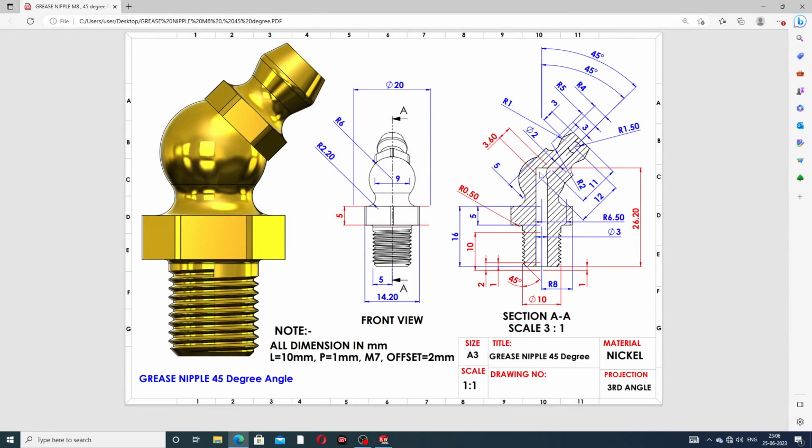At first, drawing this curve and this geometry. This geometry is perfect. This curve's radius is 6 millimeter, and this curve is 2.2 millimeter. This length is 5 millimeter, and this distance is 5 millimeter, and this whole distance is okay. This is perfect. This is 8 millimeter, and this full length is 10 millimeter, and half is 5 millimeter. And this distance is 6.5 millimeter.